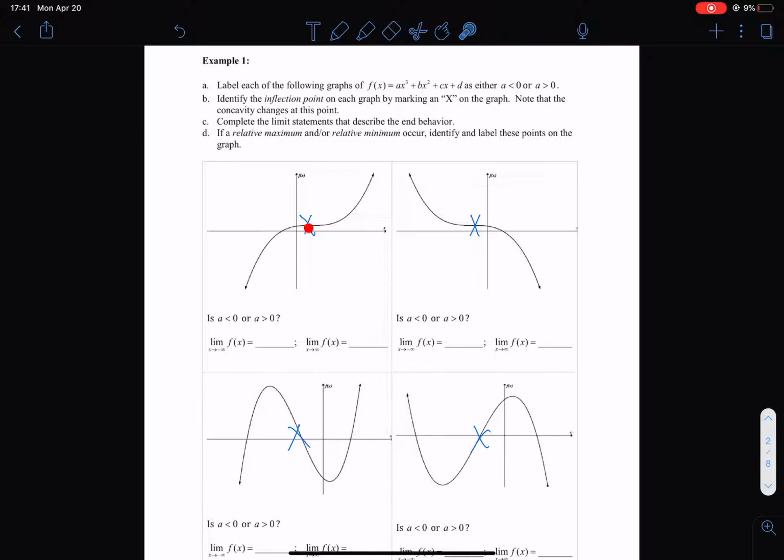You can see this point is where the function is increasing least rapidly. Similarly, this is the point where the function is decreasing the least rapidly. And this is the special point where the function is decreasing the most rapidly. And this is the point where the function is increasing the most rapidly.